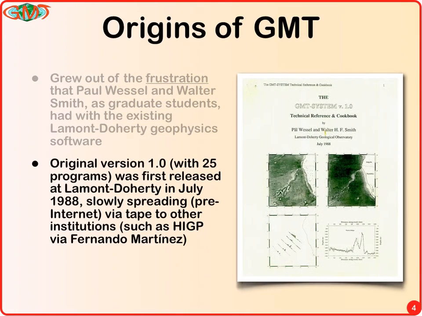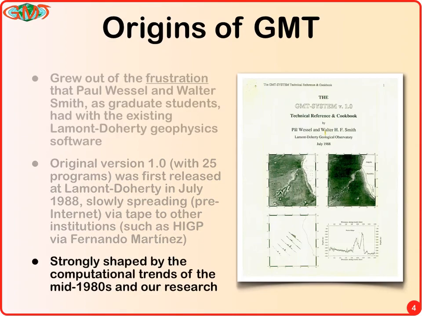I did some archaeology and found that the earliest timestamps of some of these codes are from 1987. So in 87, we started writing this. In 88, we released a version 1 at Lamont. We had a little presentation. We talked about why we did this and what it was about. I found the original copy upstairs. And this is pre-internet, but some people like Fernando got a job here, and he took GMT with him on a tape or a cartridge or something. So it sort of spread very slowly to different places before the initial release in 91.